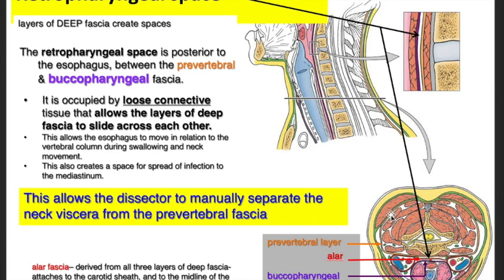So same picture, but I want you to see the retropharyngeal space. So when we were looking at the posterior of the pharynx, two slides previous, that would be the view as if we're in the retropharyngeal space. So see, we're going to disarticulate the head from the vertebral column and pull it forward. And this space right here, really, we attach the pretracheal fascia to the prevertebral fascia with a very loose, breakable connective tissue. So you'll see that it just pulls forward with almost no attachment. And then we'll have this posterior approach to the pharynx. It'll be fun.